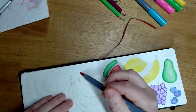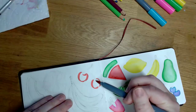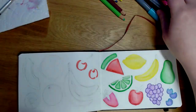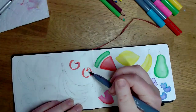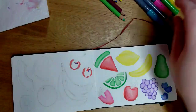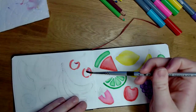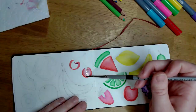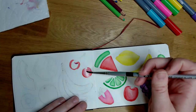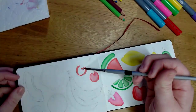I think I'm going to go red and a little bit of purple for these cherries because I want it to have a little bit deeper of a color than the apple. But I don't want too much purple because we saw what it did to the blueberries. So I'm just going to go, just a little bit, not too much. And then we can always go in later on my second phase to add in more color. Once the water dries, you'll be able to see that a little bit better.